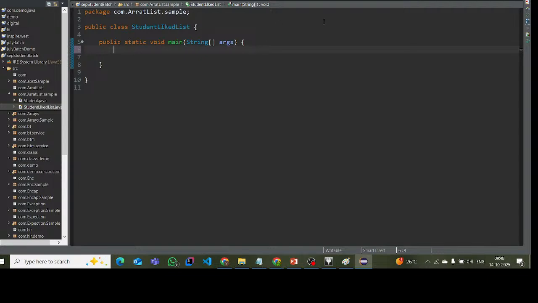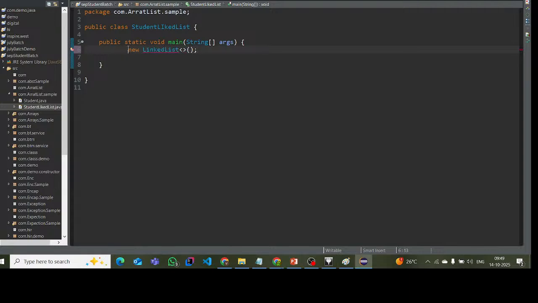See now, consider how we will create. Suppose with the new keyword I will take linked list, followed by generics and parenthesis.